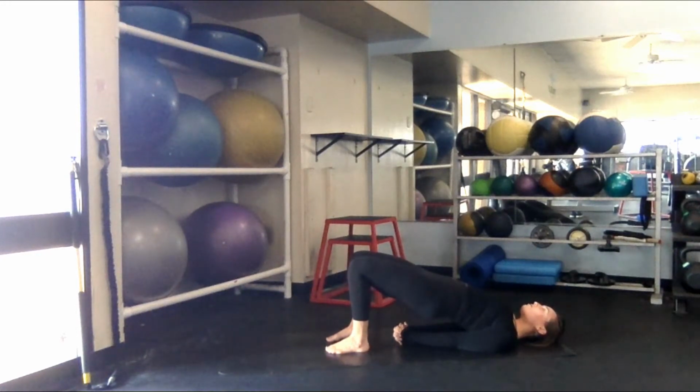And hug your inner thighs a little closer together. You can press more into your big toe mounds to firm up your inner thighs. Then rather than squeezing your glutes to press your hips, can you firm your thighs to lift your hips a little more? You can stay right here.